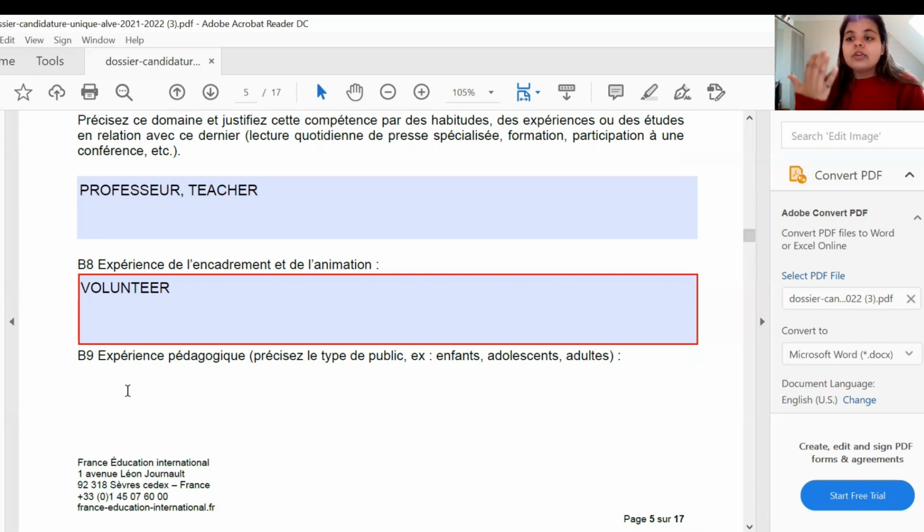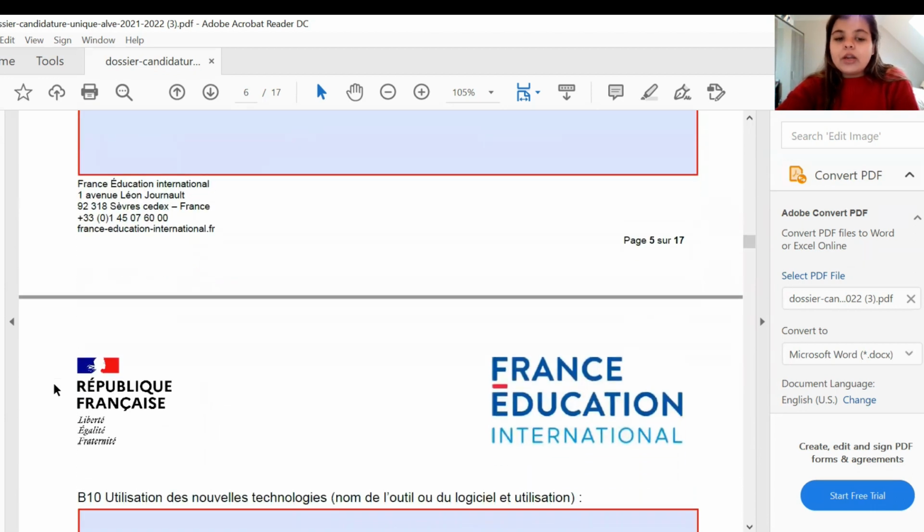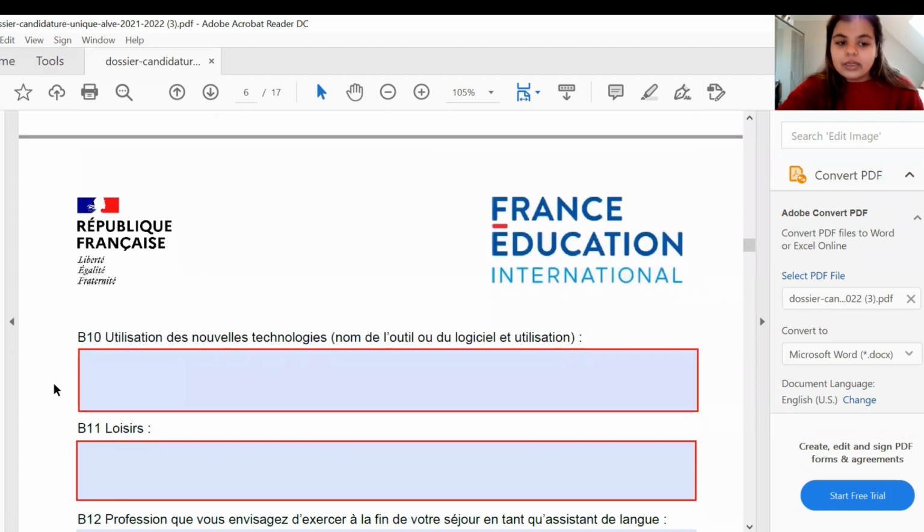But if you have it, for example, I wrote about my private tuitions, I wrote about an institute where I worked once, so I wrote about my teaching experiences. You can write about private tuitions if you take private tuitions, otherwise you can just tell your interest in teaching in maybe one or two lines. I wrote one or two lines.